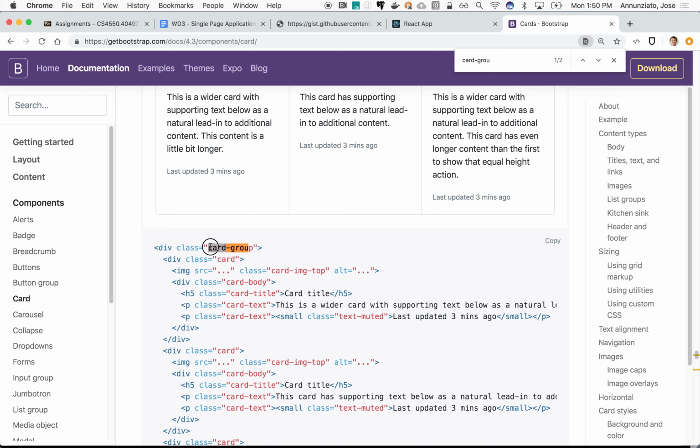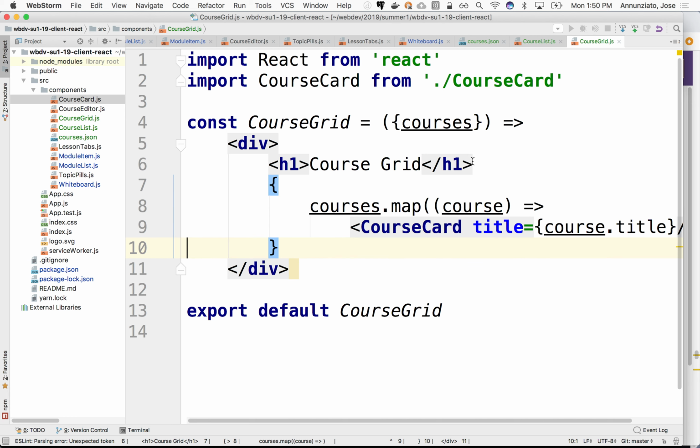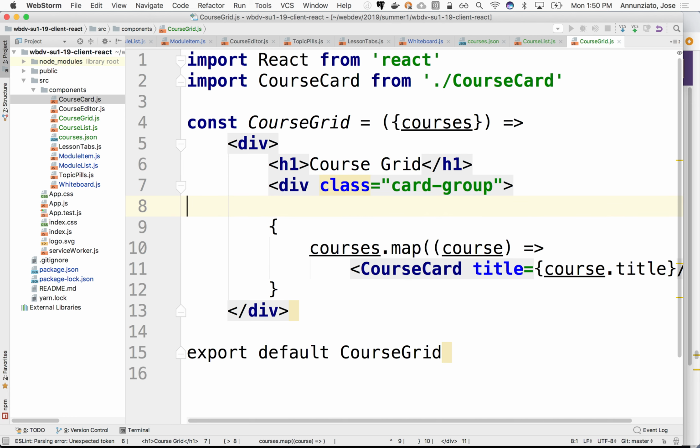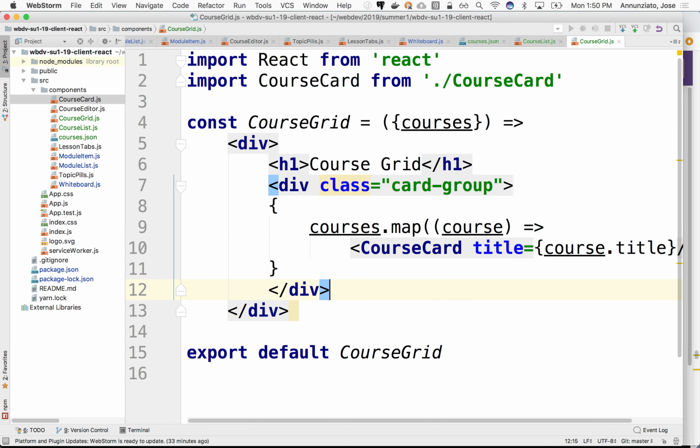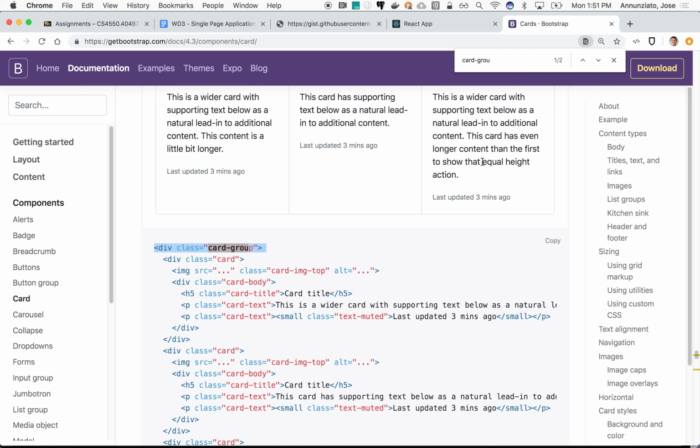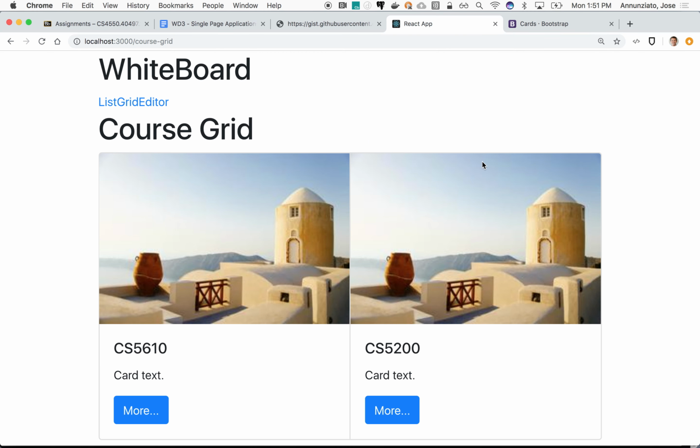There it is. A card group allows us to group together multiple cards so that they render from left to right as a grid. So we can surround this rendering of multiple cards with this group. That would make it just a little bit nicer.